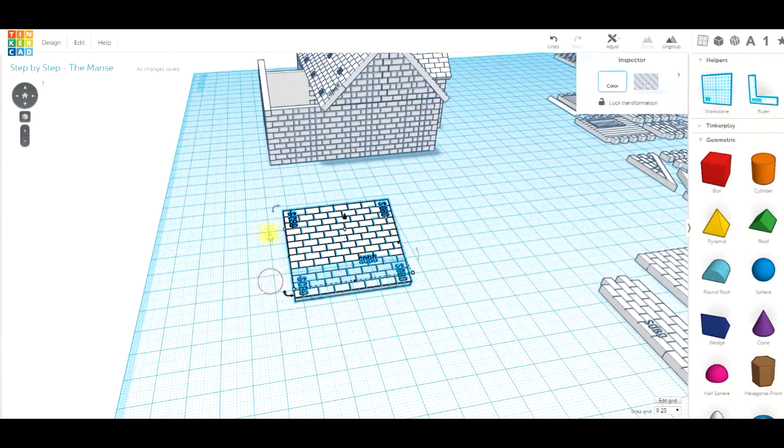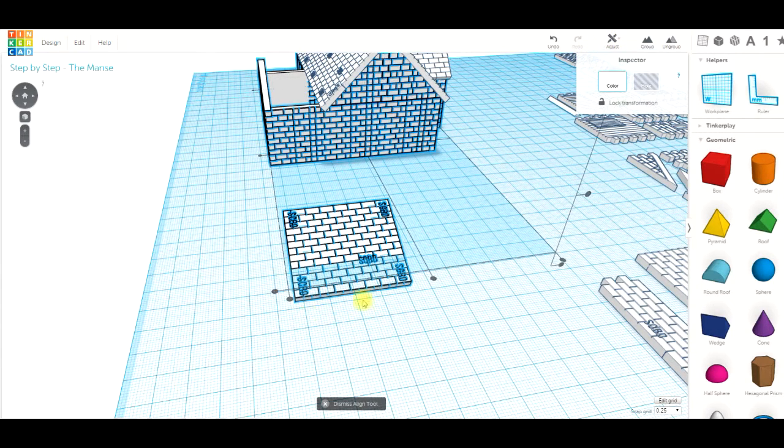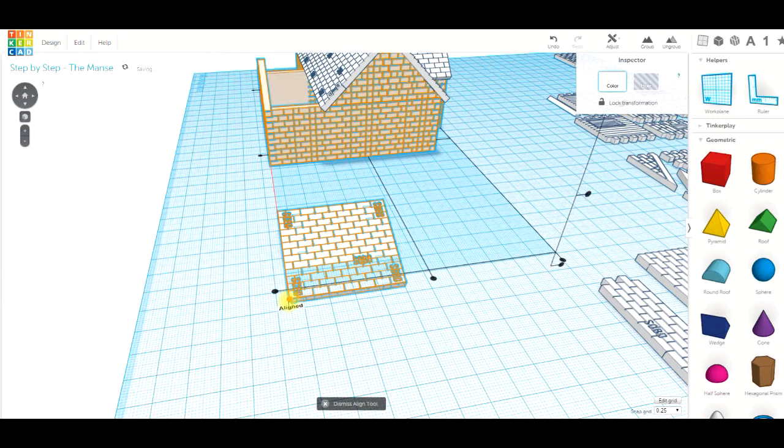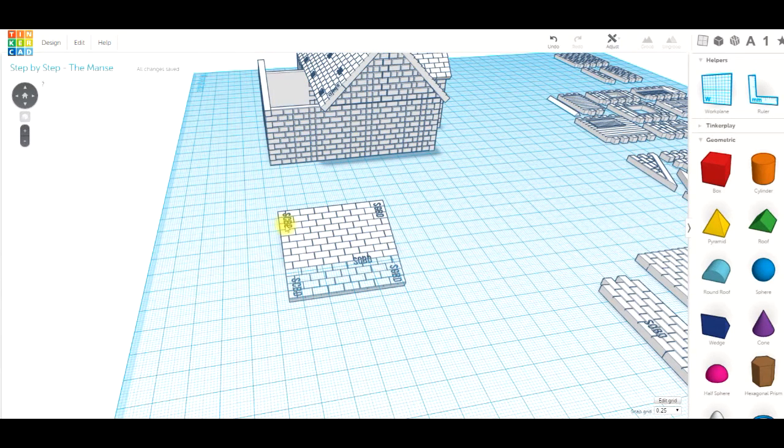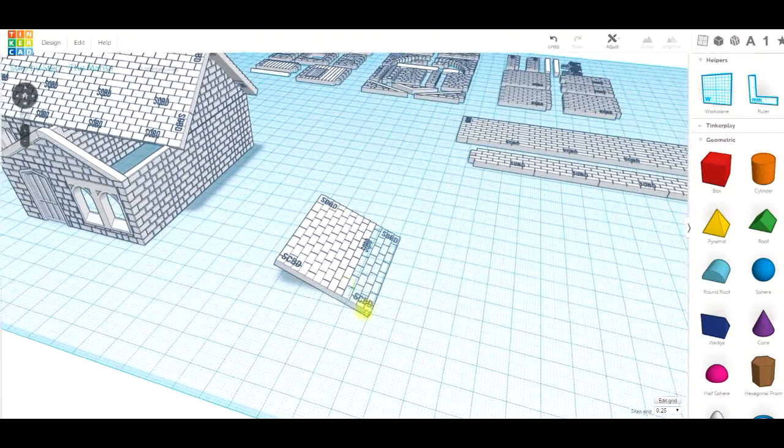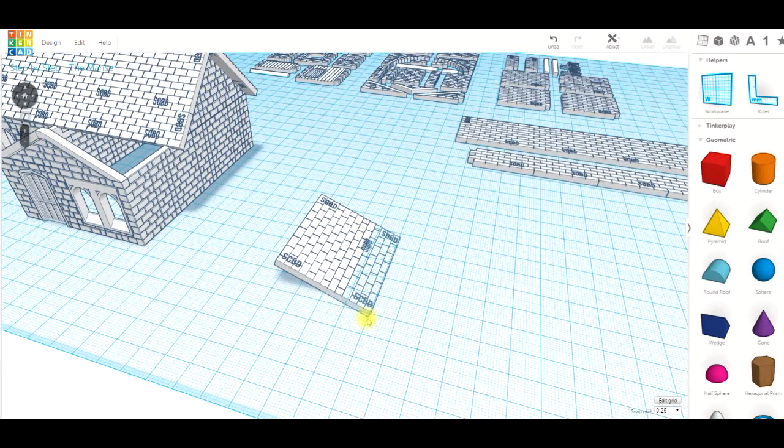Now let's just get that in line with the front of the building. So click the building, click the part, adjust, align, and just bring it in line with the front of the building. We can always make it hang over a little bit shortly, but at least I know it's in line there. The next thing is, I really want this bottom corner here in line with that face there.